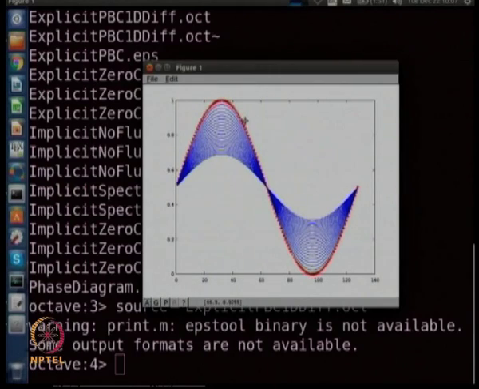So, the red points are the initial profile that I had, all the blue lines, there are 20 of them, they are all corresponding to the composition profiles at different times. And as usual, of course, this is the point where there is no composition change, because the curvature is 0 at that point. So, it is not going to change at all, and near these points, wherever the gradients are high, the composition change is larger, and wherever the gradients are smaller, the composition changes are also much smaller.